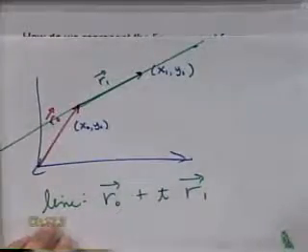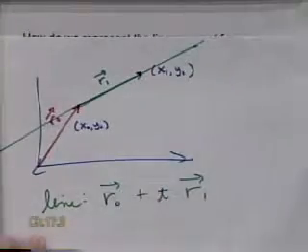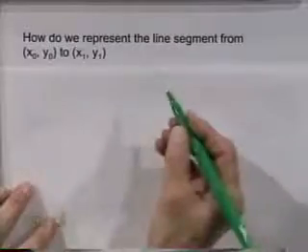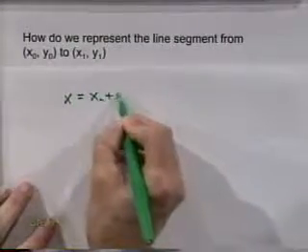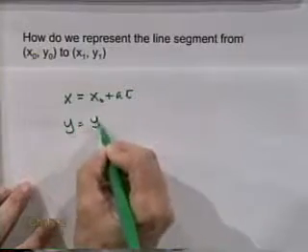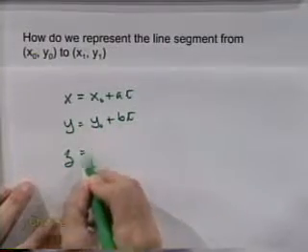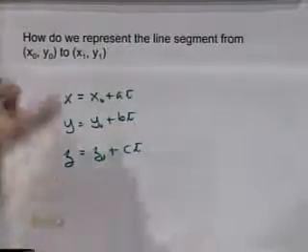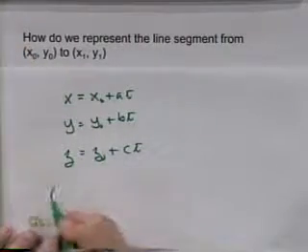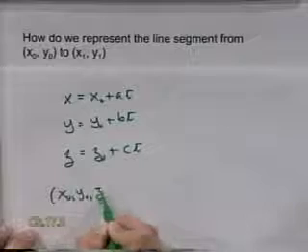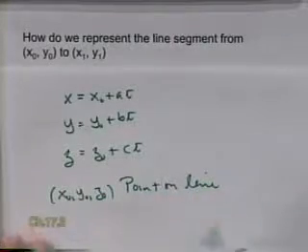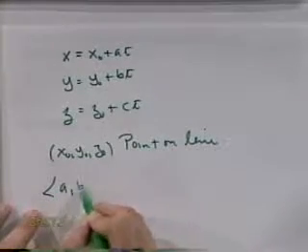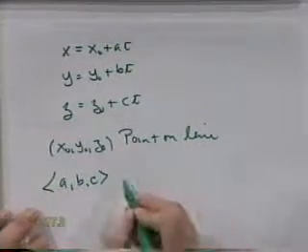Remember doing that? Or another way, if you're having a little trouble remembering that, you might remember in 3-dimensional space or in 2-dimensional, your parametric representations were x equals x0 plus at, y equals y0 plus bt, z equals z0 plus ct. What were your x0, y0, z0s? They were a point on the line, right? What was ABC? That was a vector in the direction of the line, right?